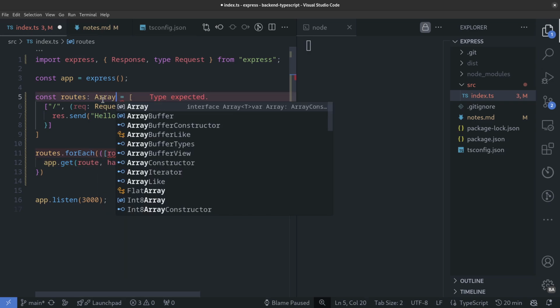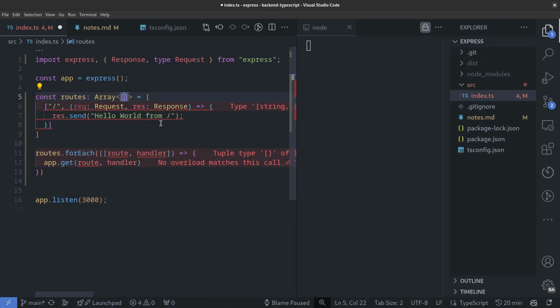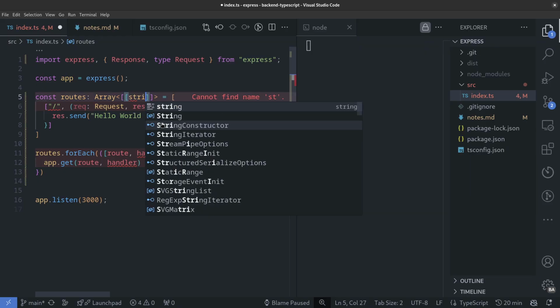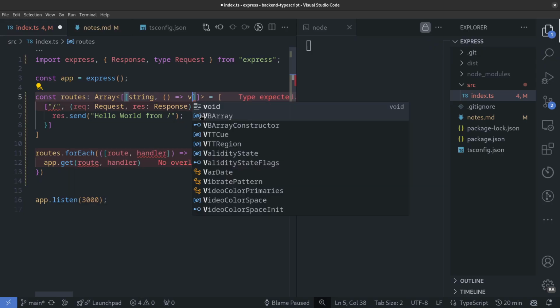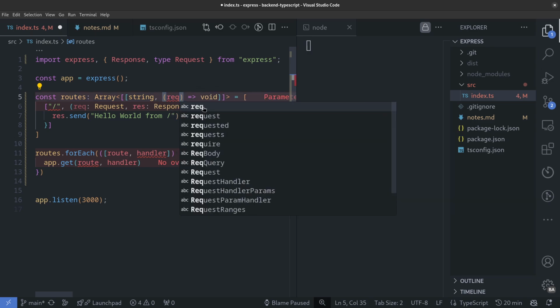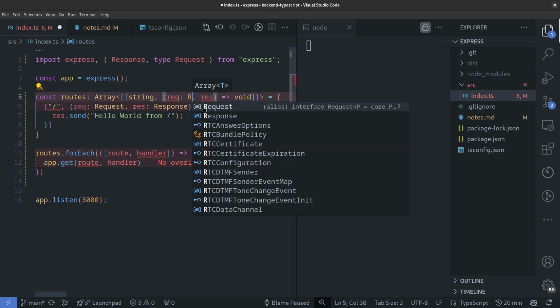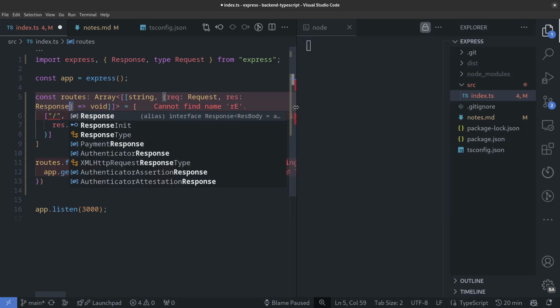First of all, we are going to start in this section, and we are going to include this array, and this array has an array itself, and the first argument is a string, and the second argument is a function that maybe gives us void, I don't remember, and this function gives us the request and response objects.